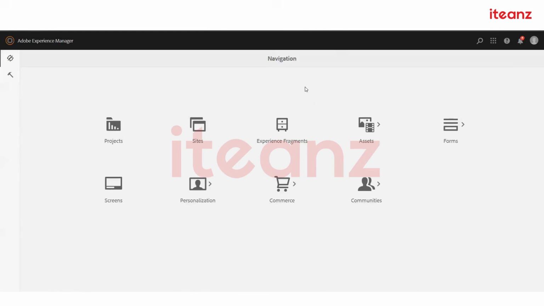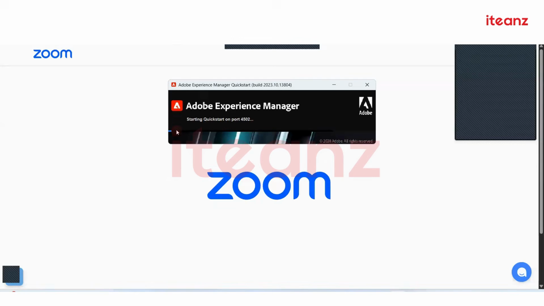Whether I can see it. One second, I have started it. Let it start, I'll share my screen. Okay. It is loading. Yeah, it's loading for now.